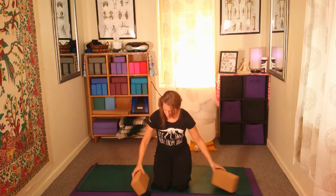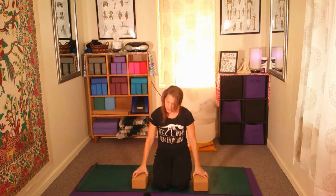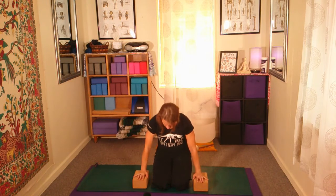Inhale those arms up and exhale, bringing those arms shoulder level, reaching out to the right, feeling that stretch, breathing. Feel how that ear and sternum line up with that front of that hip. And feel that stretch within that leg. Inhale. And then exhale, bring yourselves down, grab those blocks so they're right there. Inhale, and then exhale into our pendant.